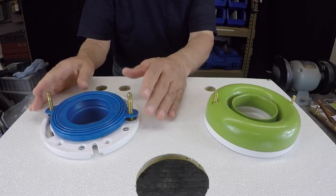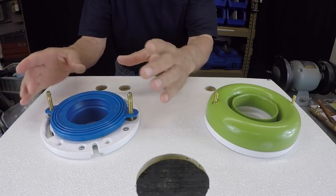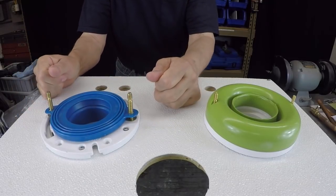I know there are a lot of people out there that put the wax on the bottom of the bowl before they lower it. I personally put my wax down first. I line up my bolts, and then I proceed to lower the bowl.